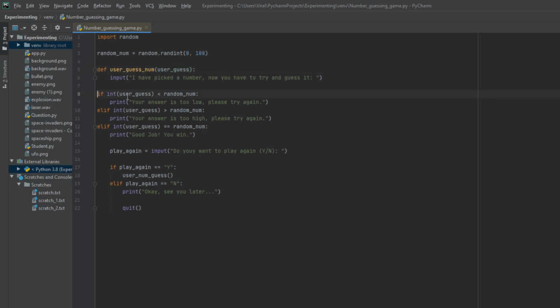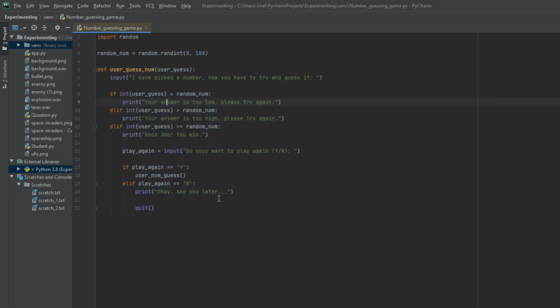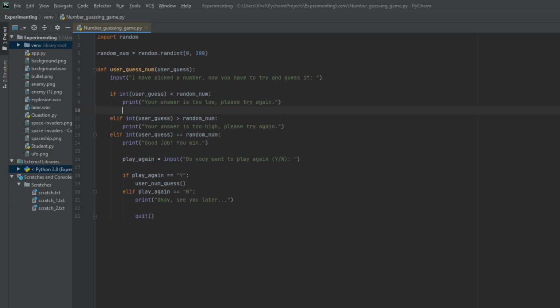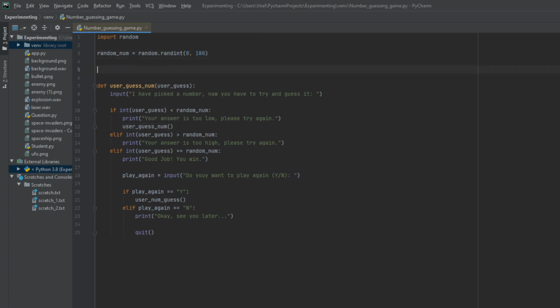Okay, I think I know where I'm going with this. Just gonna tab it all. And I think when we can run it, we can run this again. User guess num, and we'll run it like this.